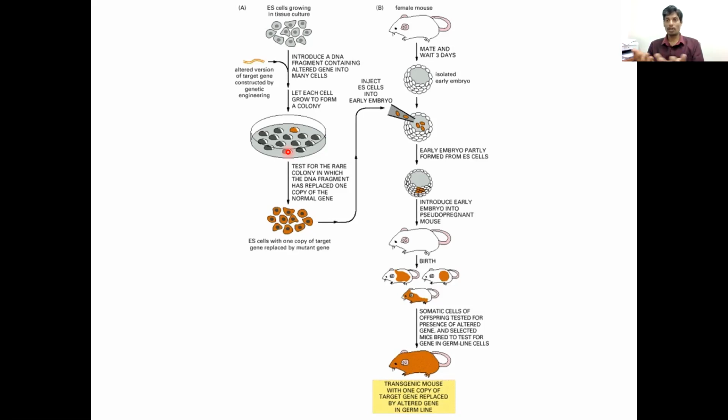It will be a stem cell or normal eukaryotic cell lines, any cell lines, and how to introduce the gene. There are a few methodologies that you will understand. So basically, just imagine one of the methods is viral mediated. Just know what I explained to you. Take a virus and manipulate or integrate the gene of your interest into the viral genome, and you infect these cells with that virus. So what happens? The virus will inject its DNA into these stem cells, and it will integrate it into the genome.